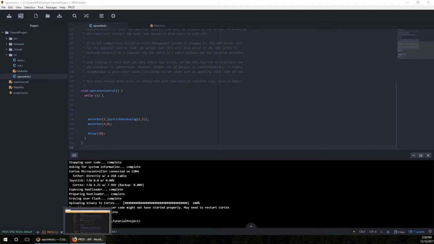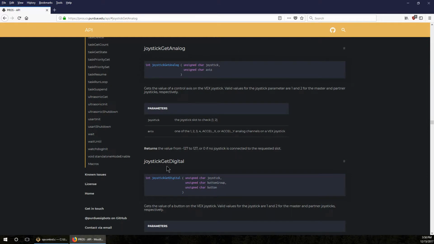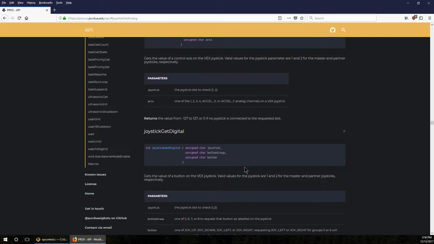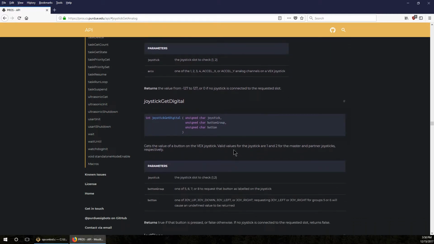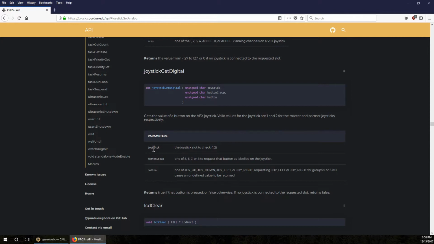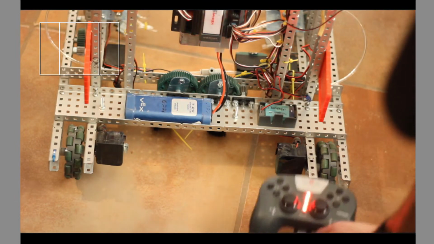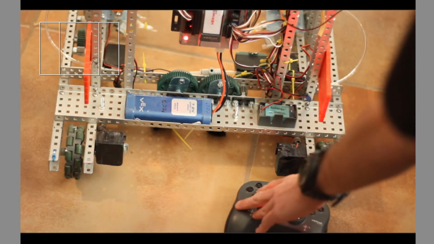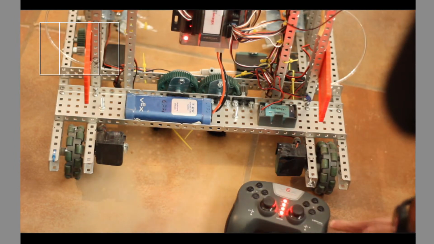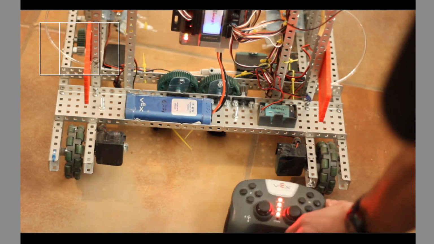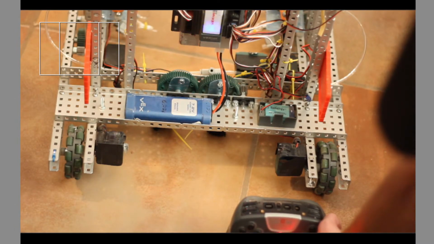So now, if you remember, there was a second command called joystickGet digital, and this was for all the buttons on the joystick. So let's take a look at how we could also use that to control motors. So this one is going to have 3 numbers in parentheses instead of just 2. The first number, just like before, is either the primary or the secondary joystick, so 1 or 2. And then the next is the button group, and that refers to the groups of buttons. So right here you have group 7, group 7 is on the left, group 8 is on the right, and then the front buttons are 5 and 6.